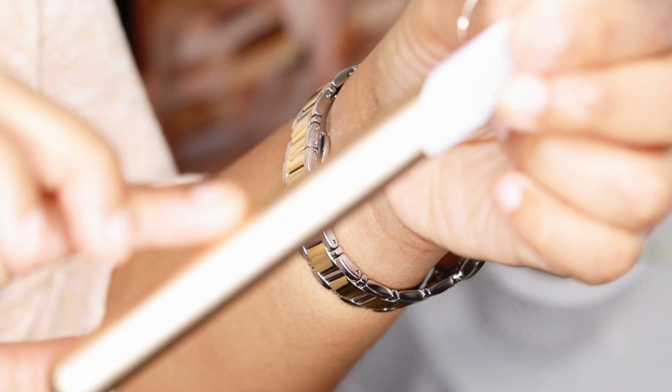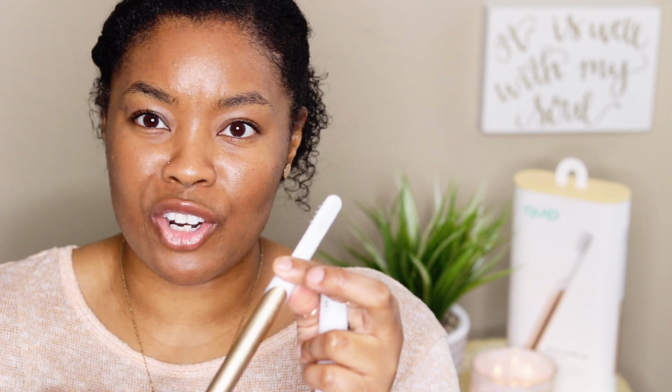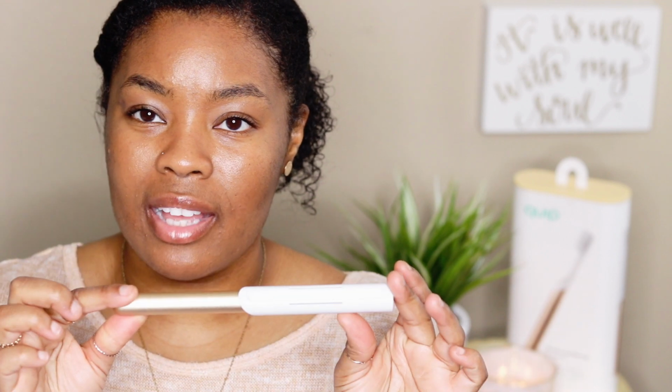So the other built-in component that helps with bacteria reduction is the smooth handle on this toothbrush. The thing about this toothbrush and other toothbrushes is whenever you are brushing your teeth and the toothpaste slides down, or whatever you're brushing falls out of your mouth and slides down the handle of the toothbrush, you're able to rinse it off with other toothbrushes. But a lot of them have little crevices in the handle, and it holds a lot of bacteria and a lot of that gunk that's coming out of your mouth even after rinsing it out, and you can see it in the crevices as the handle dries. But with this one, it's very smooth and everything just kind of slides off, so that's really great for bacterial reduction as well. So I really like that.